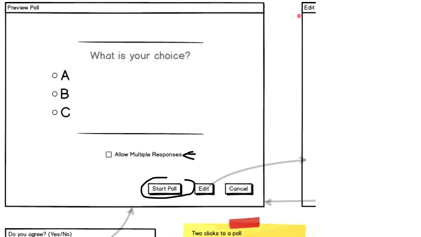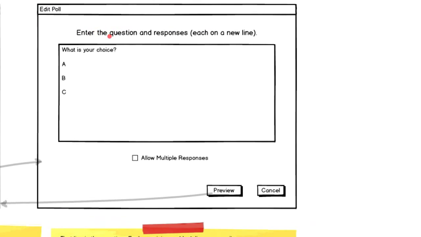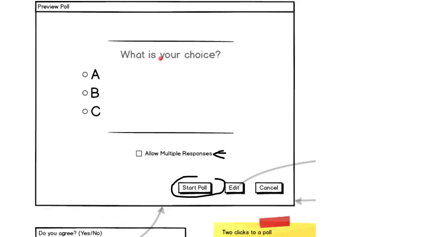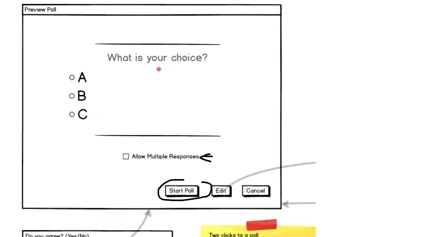If you want to edit it, then it'll take you over to the screen which shows the poll just as a text field, 1 line per entry. So the first line is the question, and every line after is the answer. Previous iterations of polling had fields and so on, but many people are familiar with Markdown or just simply editing text. Once you see a couple examples of this, it's like, wow, this is really easy. All I had to do is just type in the question, hit return, enter the first response, hit return, and so on. So you can edit this, and then you go back and you can preview it. So with a little back and forth, we pretty much believe people will quickly grasp how you format a poll.